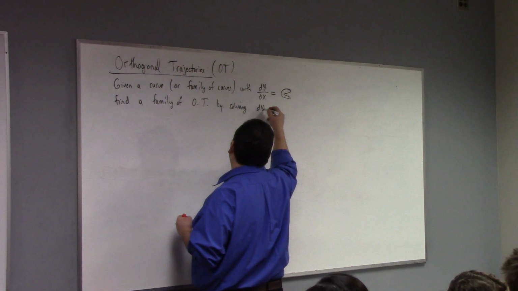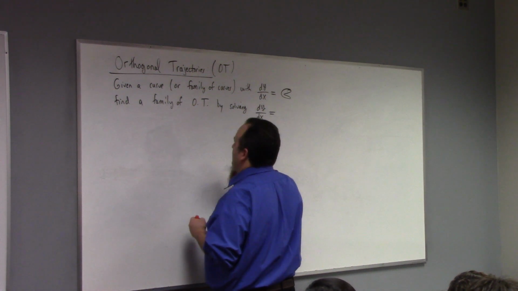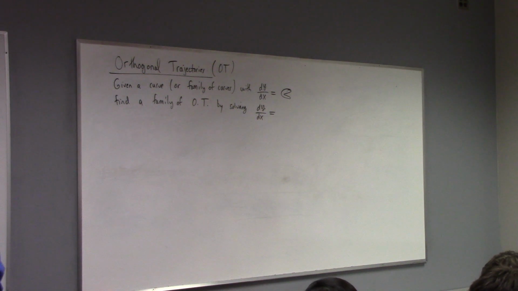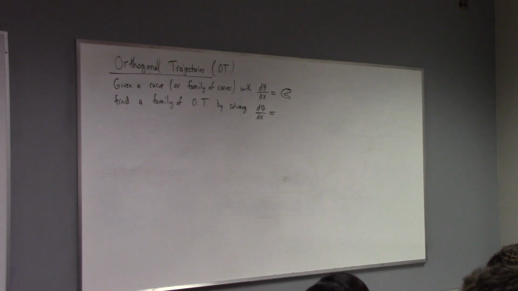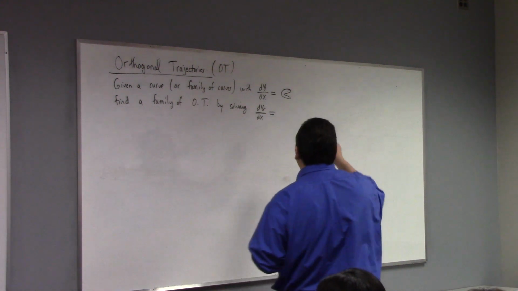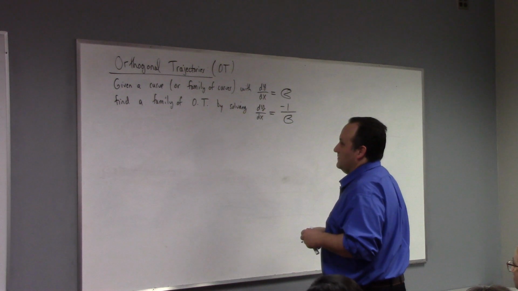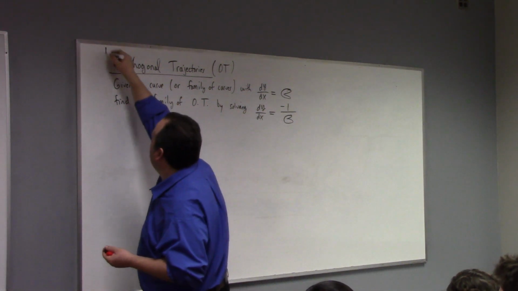what? dy/dx equals what? What does it mean to be orthogonal? It means to be perpendicular, right? What does dy/dx equals Pac-Man say? It says that for that curve at a point, the slope is given by Pac-Man, right? So if you want the line which is perpendicular to the line with slope Pac-Man, what do you make the slope? If you want a line perpendicular to a line with slope 2, what slope do you want? Negative 1/2, right? So we do the negative reciprocal, so we just solve dy/dx equals minus 1 over Pac-Man. And that'll get you the orthogonal trajectories.